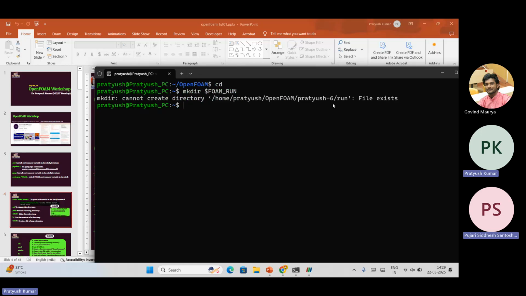But in your case, if you do not have any such directory, you can create one folder. Just type mkdir. Yeah, maybe you already have the directories present.